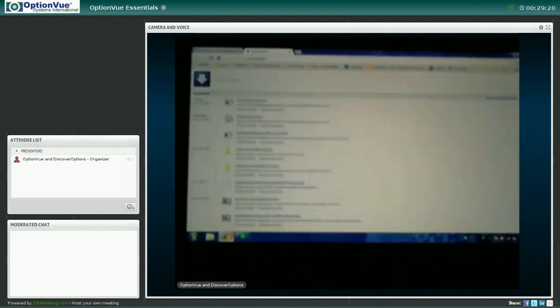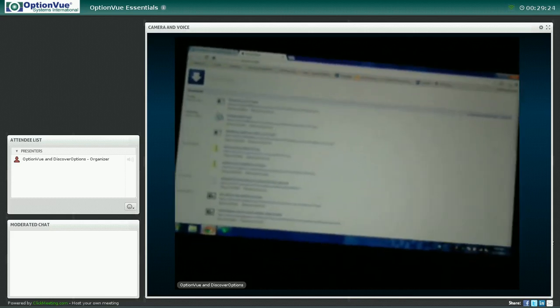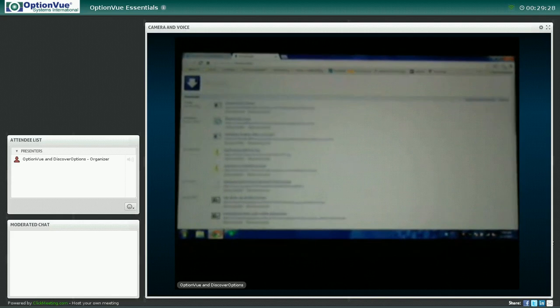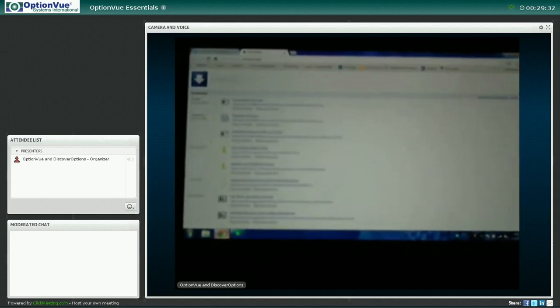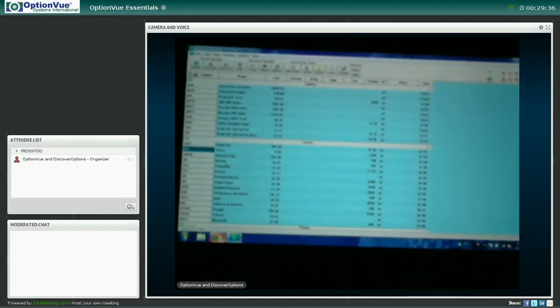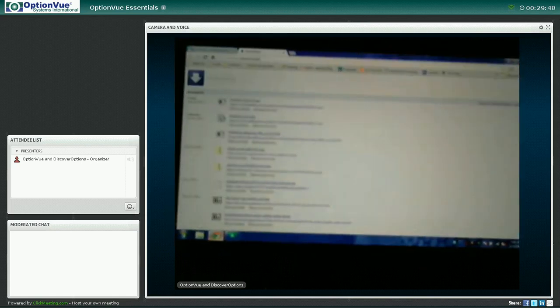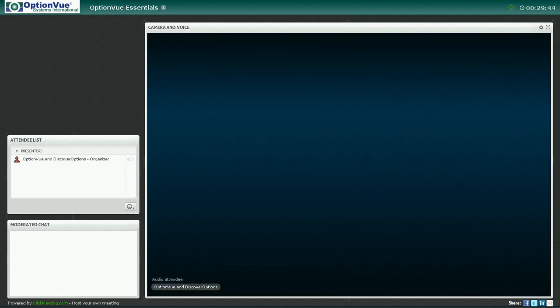You could also use this to surf to your broker platform securely without any fears there. All the traffic for all these programs is encrypted. And so you should be all set. Okay. Just going to close that down. And then I'm going to kill the video feed and return us to the desktop sharing.